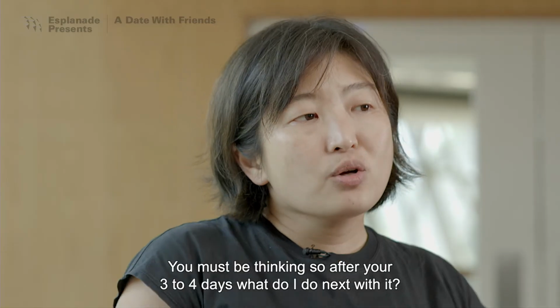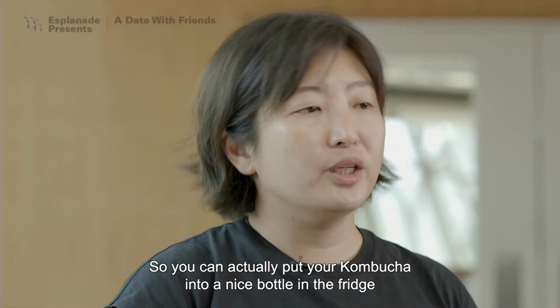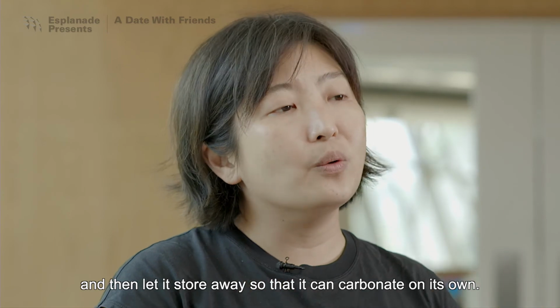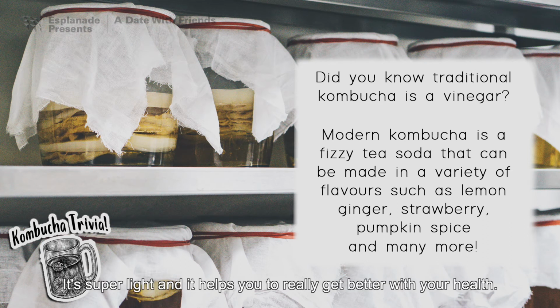You must be thinking, after your 3 to 4 days, what do I do next with it? You can put your kombucha into a nice bottle in the fridge and let it store away so that it can carbonate on its own. Once it is carbonated, the flavor is amazing. It's super fizzy, it's super light, and it helps you to really get better with your health.